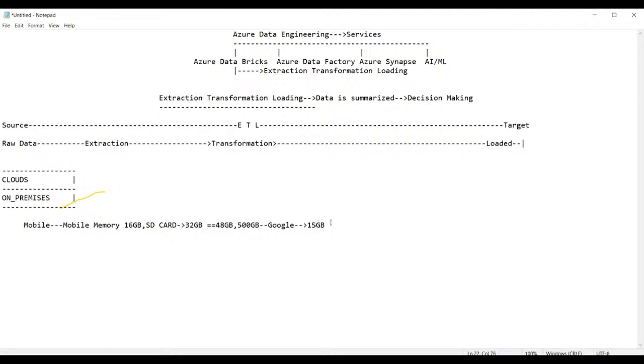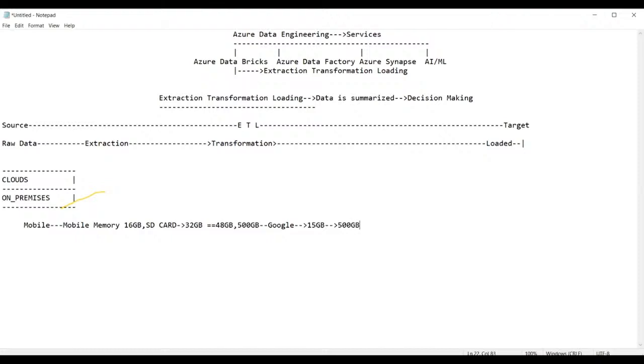External hard disk, that is fine. But I want the data. Okay, no problem. One more way is that you can ask Google to increase the size, that means from 15 GB I want 500 GB.